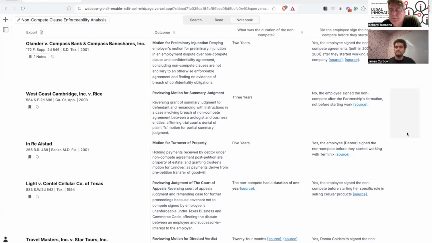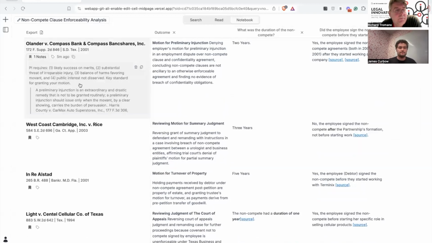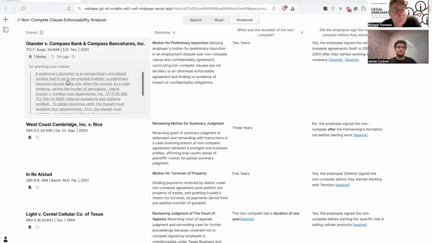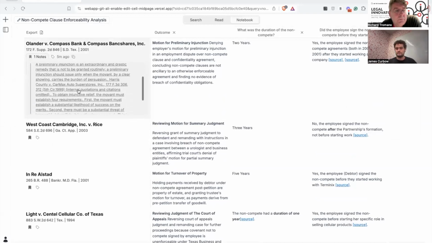And so this grid is what we view as a very clean replacement that you can repurpose and keep building on. When it comes to actually drafting work products, like drafting a brief, a letter to the court, or something for the client, like a real memo, we're about to publish a Word add-in, which will essentially be able to take in all of the excerpts that I've saved, like this, for example. Here's that note that I saved earlier about the standard for preliminary injunction, and here's the quote that it's referencing.